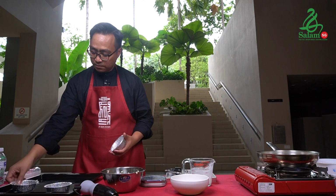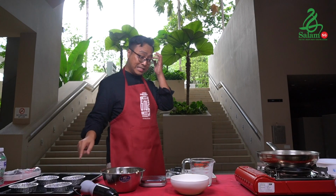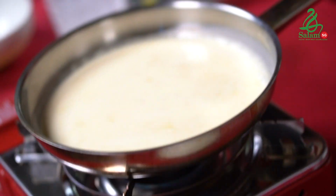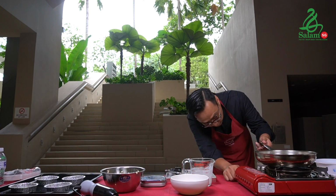So now I'm just preparing this, because in a short while we are going to pour the mix inside before we put them in the oven for them to be baked. There you can see the bubbles starting to show at the side. That's good enough, so you can switch off the fire.